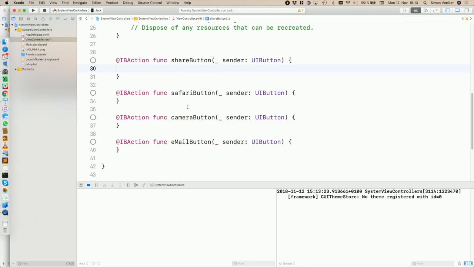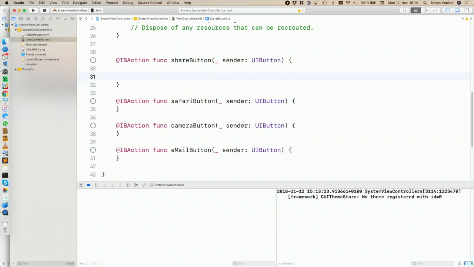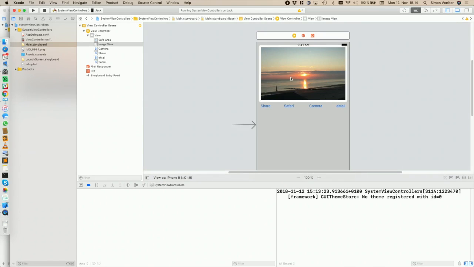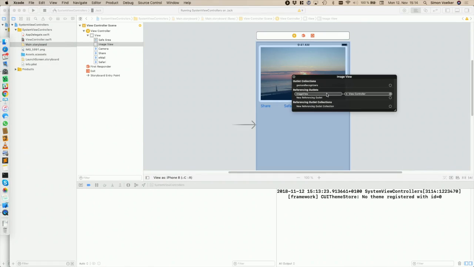So the share button, and I will implement this functionality in there so you don't have to watch me implementing stuff, which is quite simple. So the share button is basically, for example, I take a picture or my application has a picture I want to share to someone. With this, I can, for example, send the picture in my application to Phil or to my computer or something like this. And in this case, since we want to take the image first, we have to check if the image already exists. To show you where the image is, this is basically a static view, and it's connected to an IBOutlet, which is the image view. So nothing fancy here.